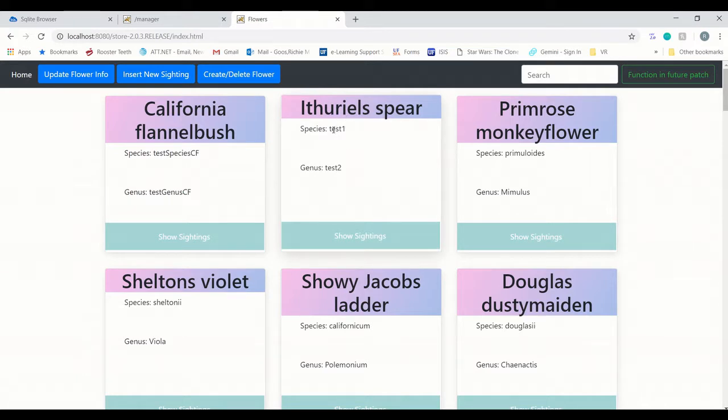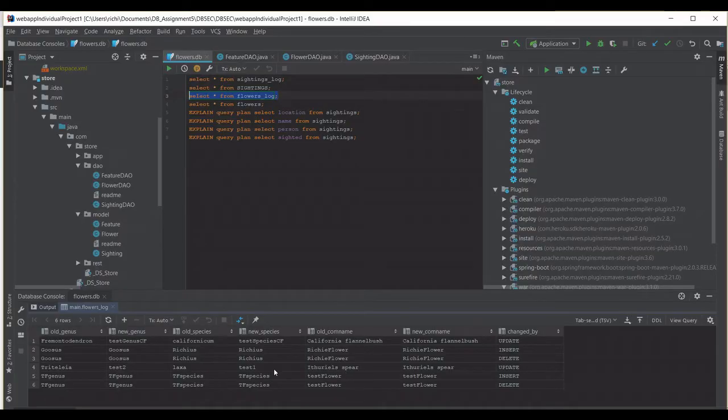It's not necessary because we already showed it here. If we look, we changed Ethereal Spear's species and genus from its basic names to test1 and test2. You can see here that it used to be Laxa, changed to test1, used to be Tritolea, changed to test2. And that was an update function. So you can see that update, insert, and delete all work for this flowers log.